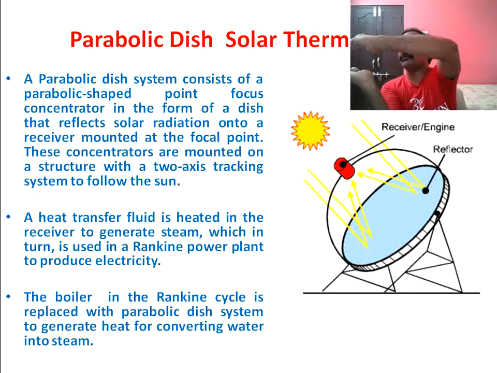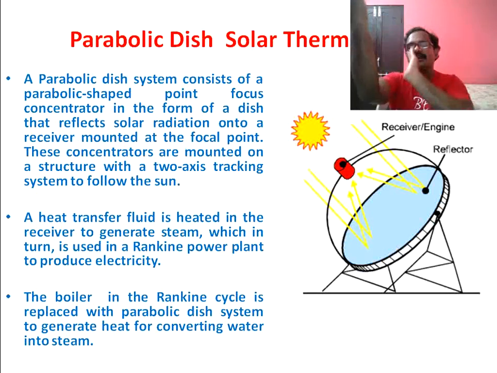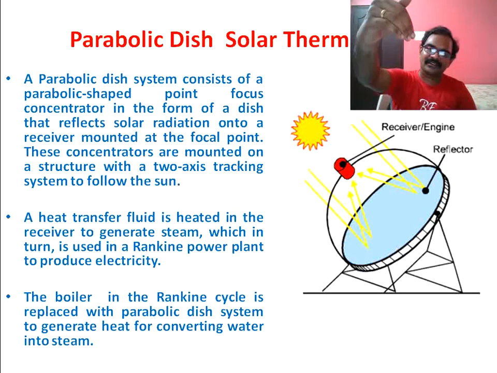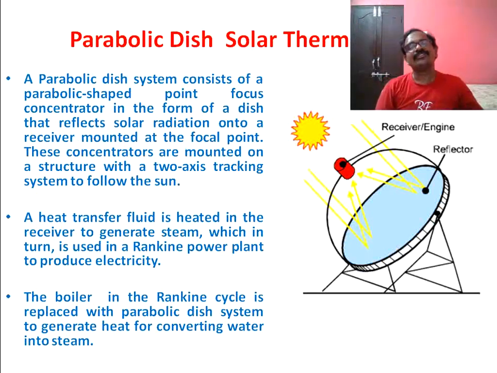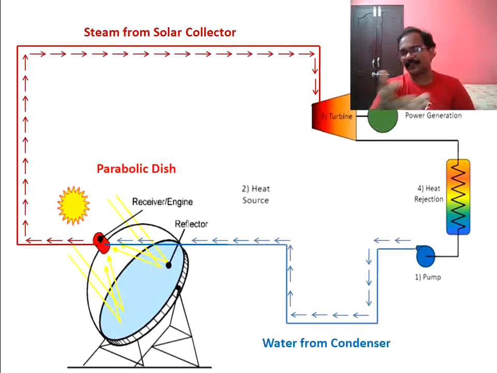As I already told you in the fourth unit, there is a thing called a solar tracker, right? 1-axis tracking and 2-axis tracking. We'll use 2-axis tracking. 1-axis tracking is only seasonal tracking. 2-axis tracking is daily and seasonal tracking, so that the energy will be focused onto it, and again water will be passed through this receiver, and it will convert it into steam, right? So in this power plant also, the boiler in the thermal power plant is replaced by a parabolic dish for conversion of water into steam based on the sunlight. Here also the same concept.